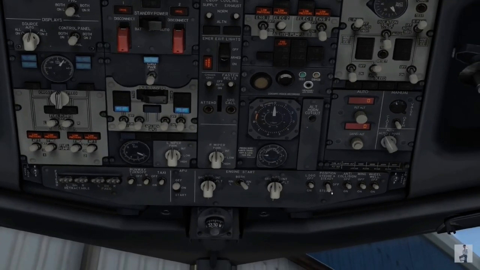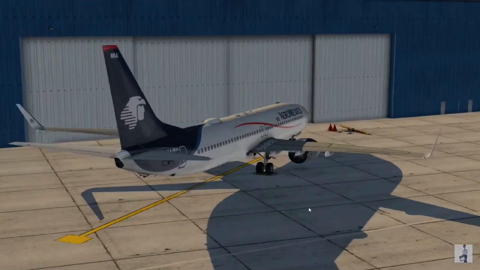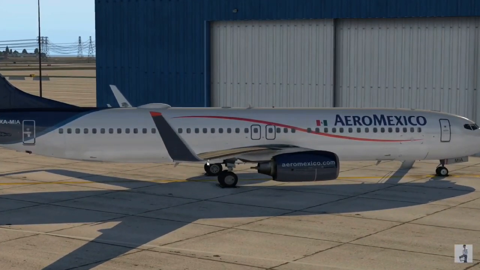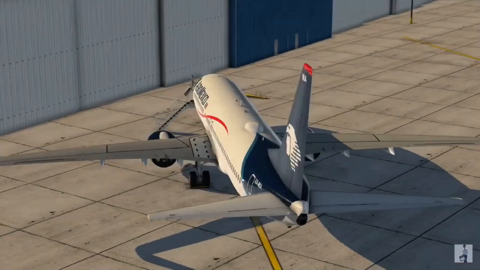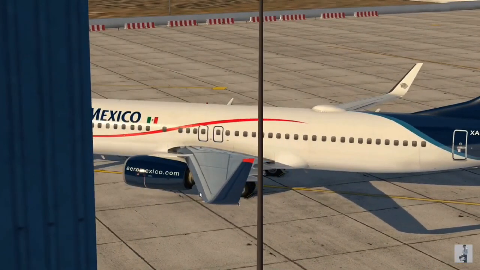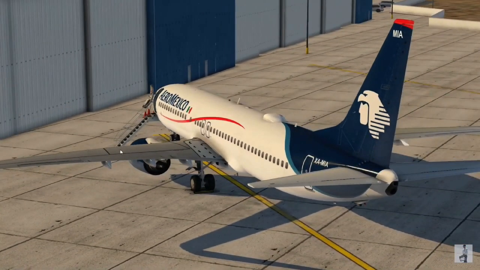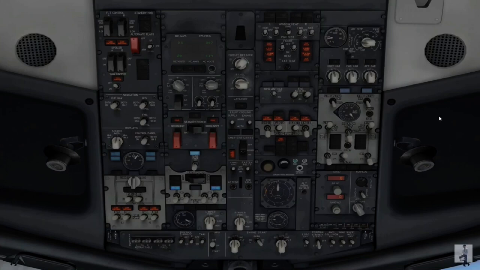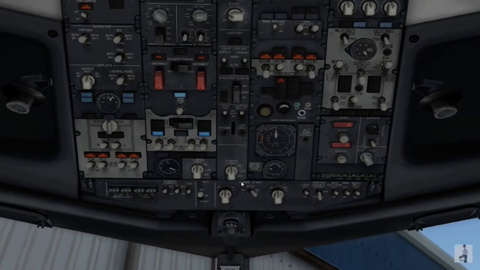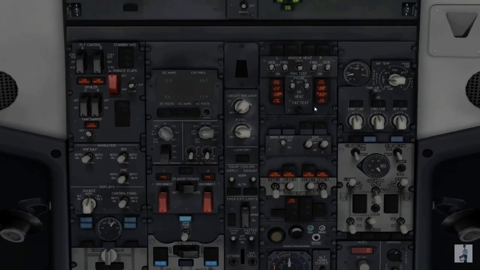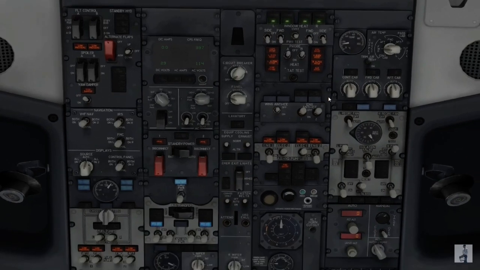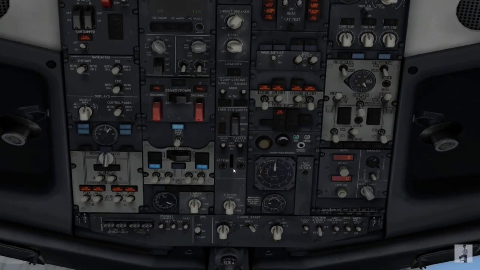You can hear more systems coming to life now. Now we turn on the position lights and this will let the ground crew know that there's people working in the cockpit. Now we arm the emergency lights. Guys, the Leo's on board. We also turn on the window heat so that people don't condensate the windows. You also might want to turn on the no smoking signs.